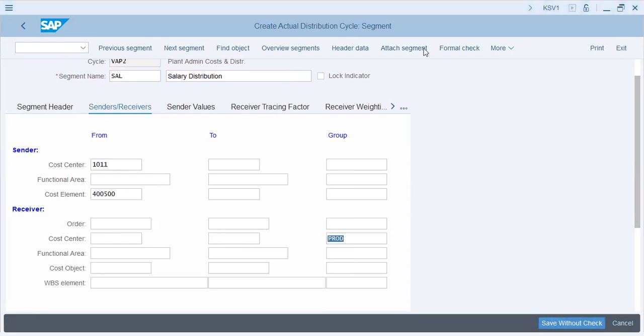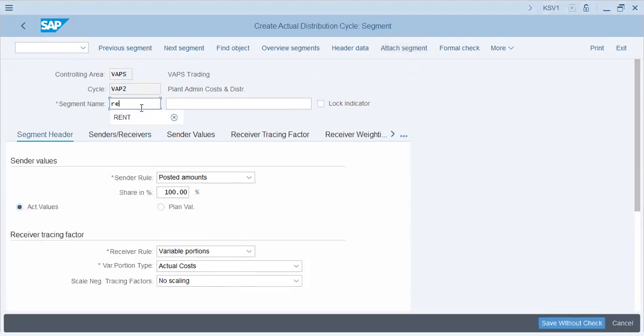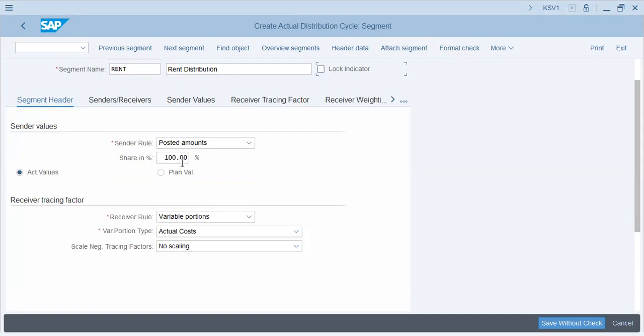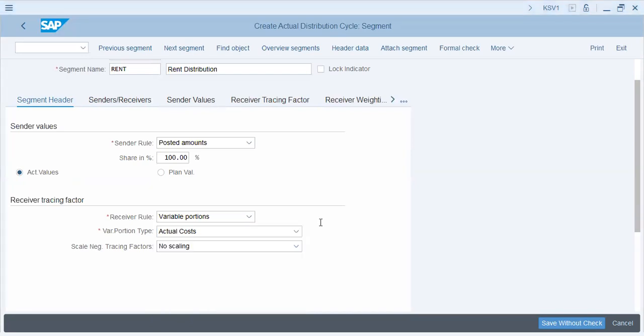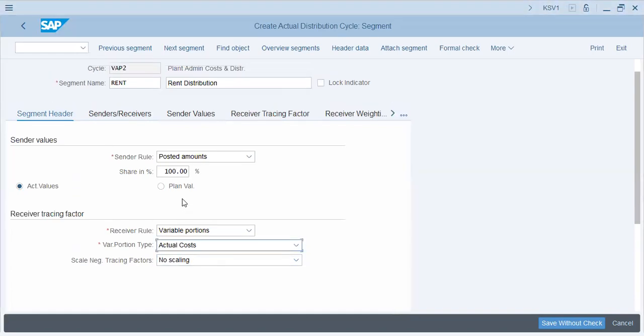Okay. Attach new segment, rent, rent distribution. Okay, actual values, receiver variable, actual cost, and posted amount. Posted amount. Okay.